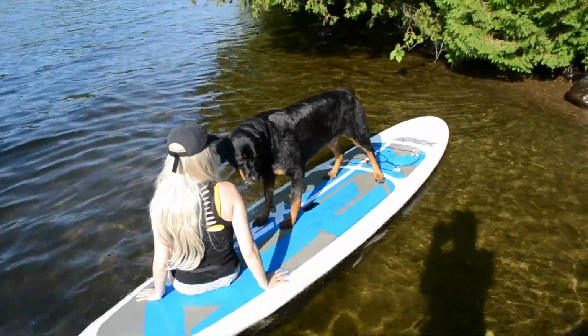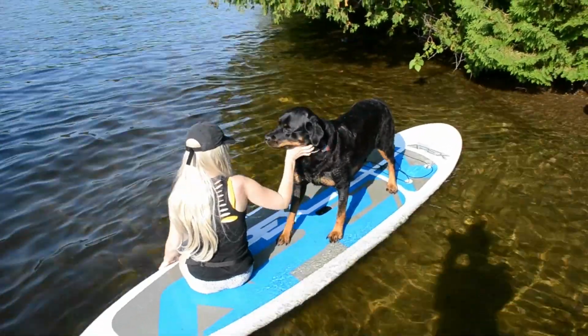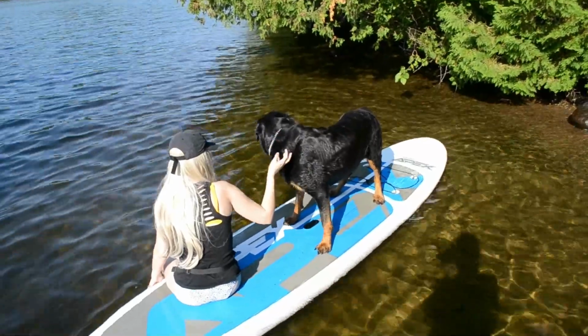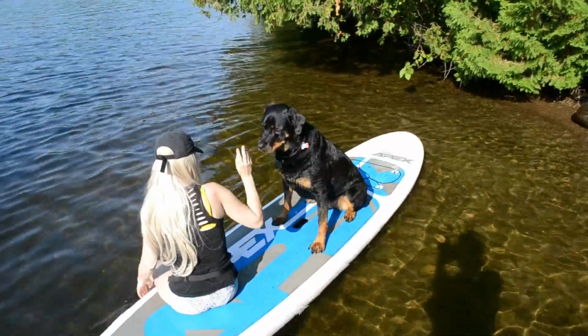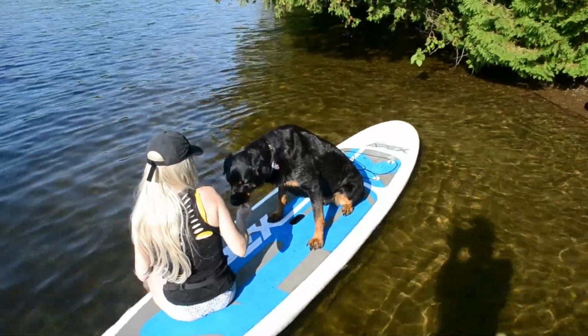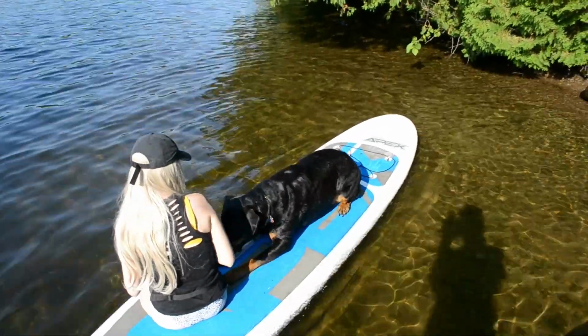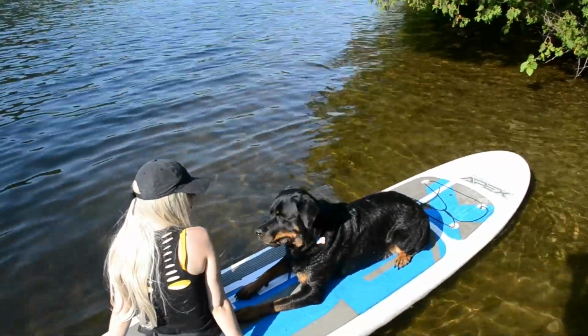So now I stopped giving him treats and you can see that he's not comfortable, so I hold him so he doesn't leave, because it's really important that your dog doesn't leave when he's fearful or stressed, because that's what he's gonna remember about the paddleboard. So it's important that you release your dog when he is calm. That's super important. Just ask him to lay down again and reward him again.